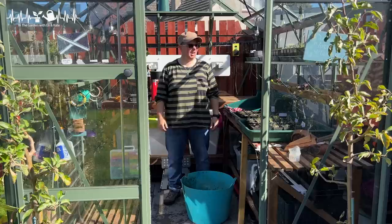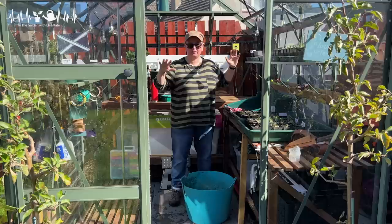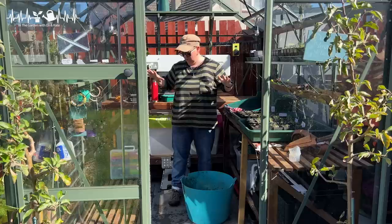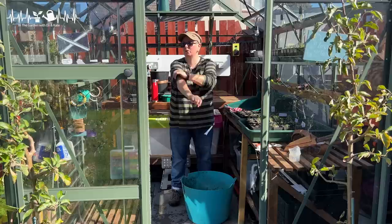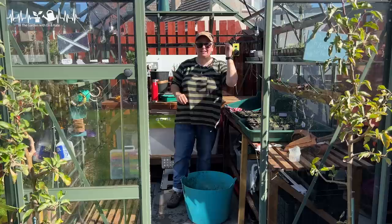Very empty and echoey greenhouse - won't be for long though, because all of these are all the seeds I sowed in the previous video and they're all coming on gloriously, so these will fill this place up very quickly. I'm going to go and get all the quadgrows washed and then I'll give in here a bit of a clean and I'll get this set of stages set up so that I've got my two benches for working on. It's just going to be boring, dirty, icky work today. Real gardening.